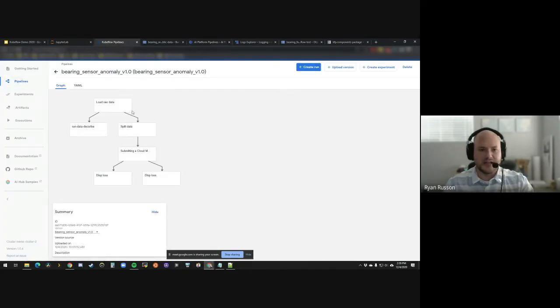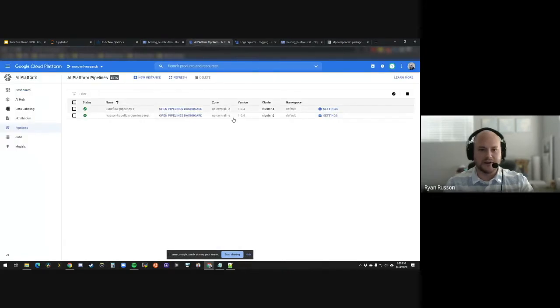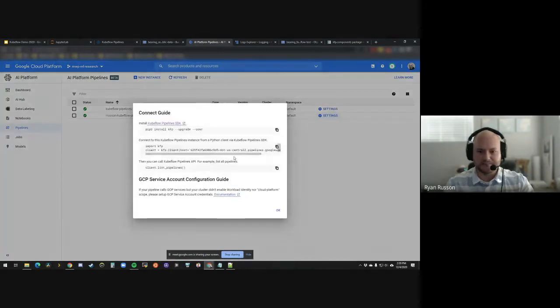this page here. And there's a couple ways you can get the endpoint. This is the endpoint here. You just copy it out of the URL, or you can come over here to AI platform, hit settings here, and it kind of shows you how to use the Python interface to send stuff to your job, but also, the endpoint's right here as well.